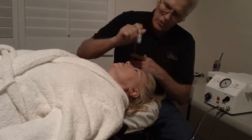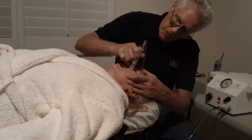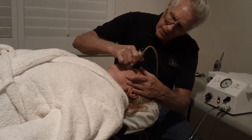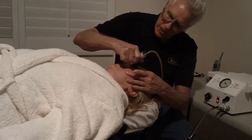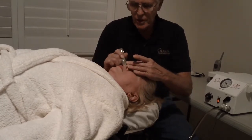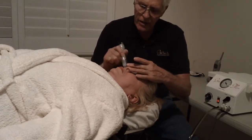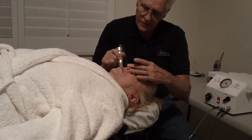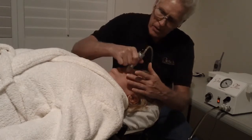There's no crystal being used now, and so we don't really have to worry too much about staying on the skin, because we're not having any crystal wasting. But I always maintain the same method of movement, whether I'm doing aspiration or microdermabrasion. Aspiration is blowing air caused by the vacuum of the system. The abrasion is blowing air with crystals in the air stream.